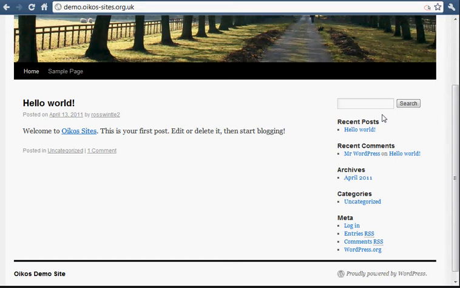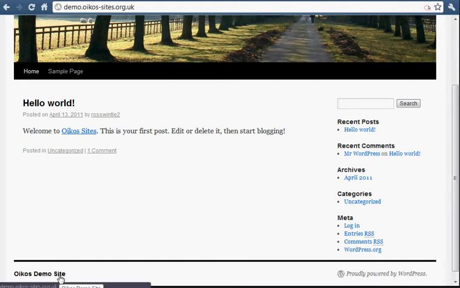Widgets are really easy to add in and to change details of, and most themes allow you to have different areas of widgets. In this theme, they're all aligned on the right hand side to start with, and this area of widgets is called a sidebar. But widgets don't have to appear in a sidebar that's on the side of your site. They can also appear in other places, and underneath the main content area down here, there are actually 4 hidden areas where you can also put widgets into what we call the footer area of your WordPress site.